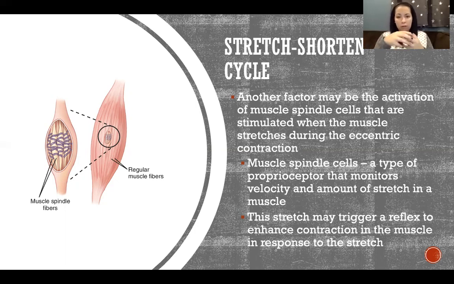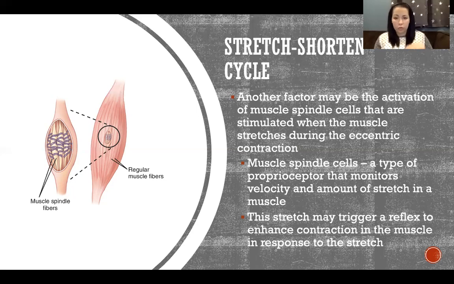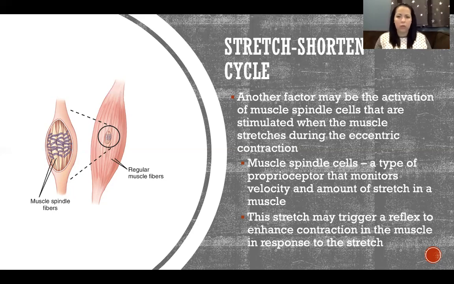If the muscle is stretching a lot or too fast, that could cause an injury — we could tear the muscle or injure the tendon. So to protect against that injury, the muscle spindle cells are activated and trigger a reflex that causes the muscle to contract to resist the stretch. It's possible that in the stretch-shorten cycle, because we're stretching the muscle as part of the eccentric contraction, we might also be causing that reflex to take place so that it produces a greater contraction when we go from the eccentric into the concentric part of the movement.